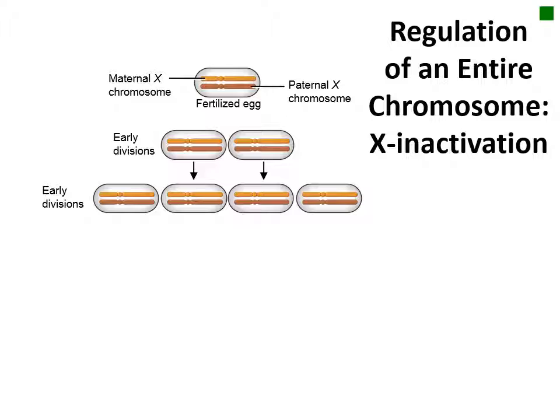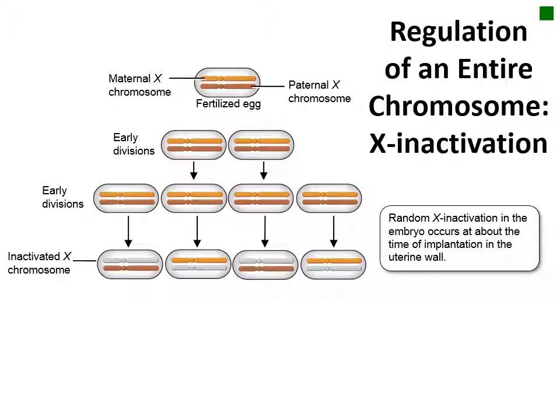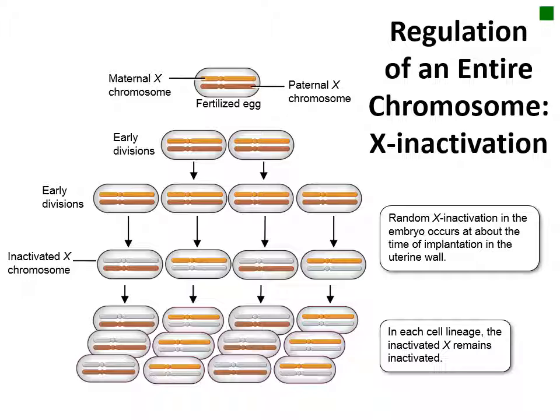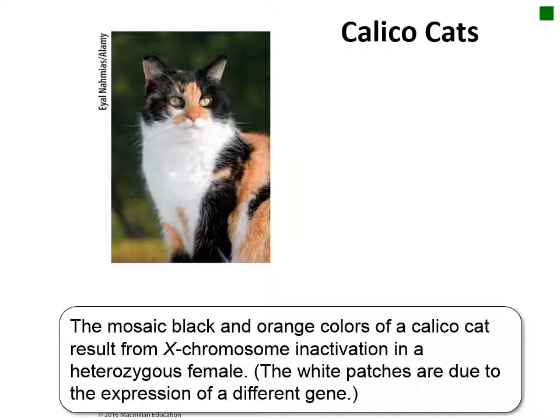Soon after a fertilized egg with two X chromosomes implants into the mother's uterine wall, one of the X chromosomes is selected at random and inactivated. As cell division continues, the inactivation persists, so all the daughter cells descendant from one cell will have the same X chromosome that was originally inactivated stay inactive. As a result of X inactivation, all female mammals are mosaics. Half their cells produce gene products from one X chromosome, while the other half produces products from the other X chromosome. If the female is homozygous, there will be no difference in her cells.